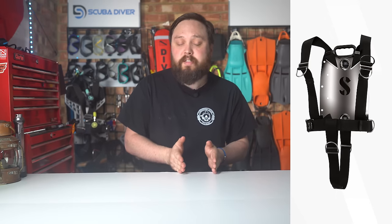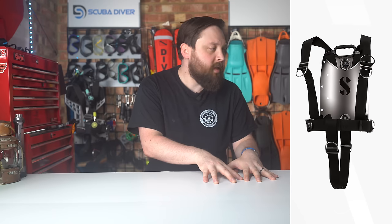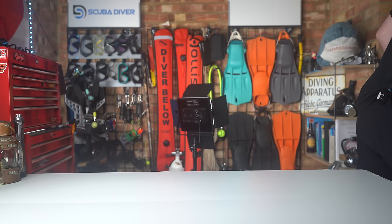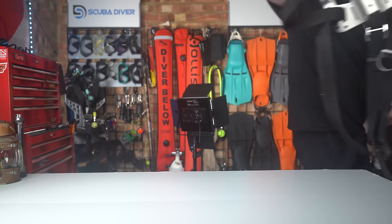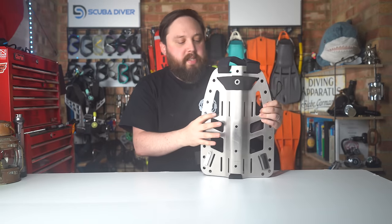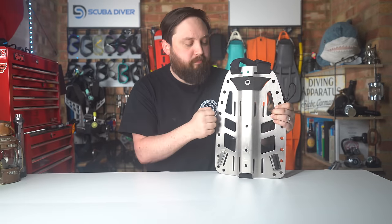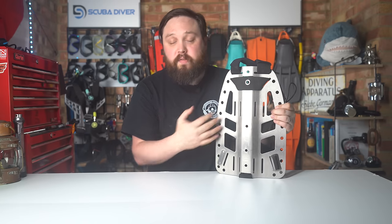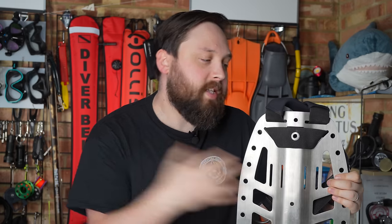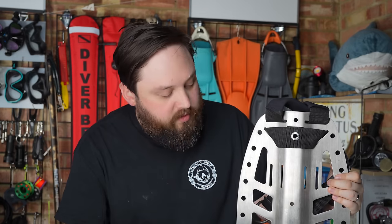And a lot of new divers are starting out in backplate and wings. You do have a few choices, and the main thing comes down to the material of the backplate. So this one is steel. This is my home backplate, and steel is obviously heavy, so it adds a bit of trim weight, so you don't need as much lead on your weight belt, and it's nice and strong. It adds that trim weight to my back, which is a nice way of keeping my head down, so I'm a bit more horizontal in the water.